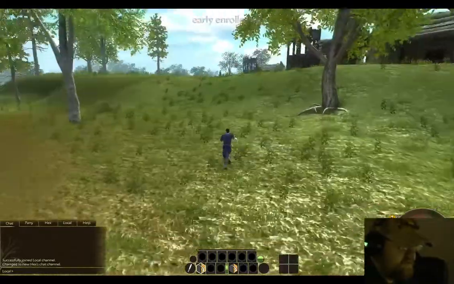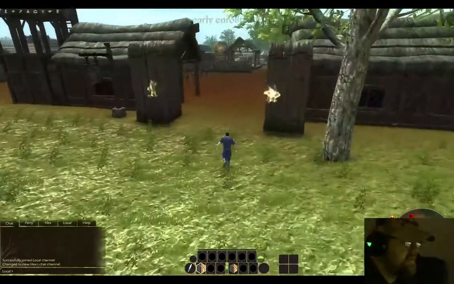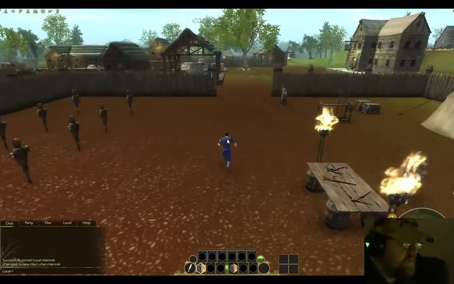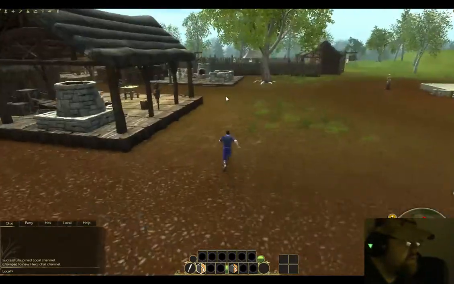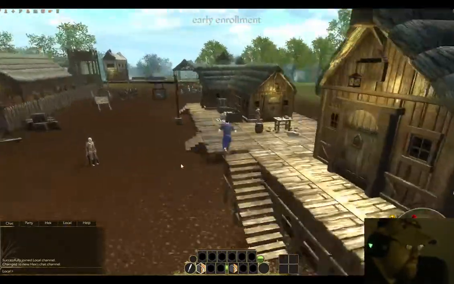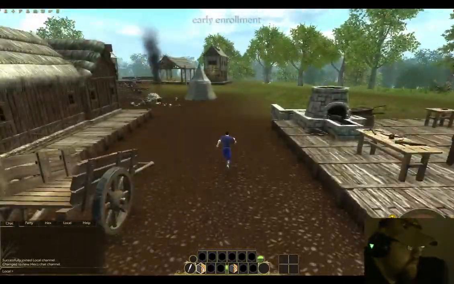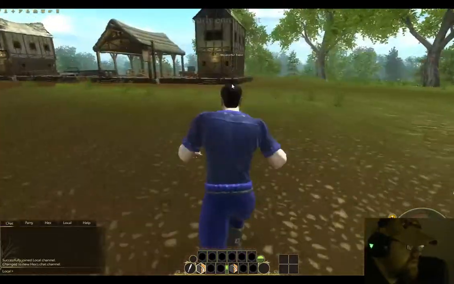See random folks. I'm not in Golgotha while I'm broadcasting this one. So this is my gathering character, so I run back and forth between Marchmont and Golgotha, scavenging mainly, but I do all of them, so. Alright, I'm going to assume it's one of these two buildings.